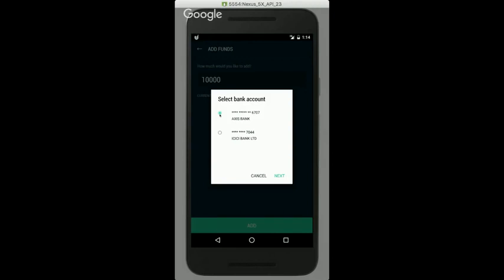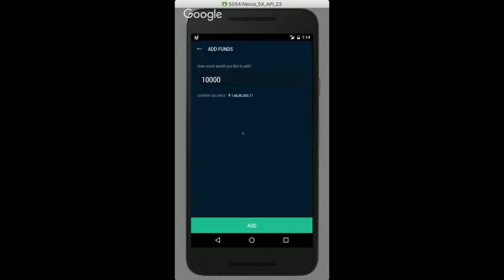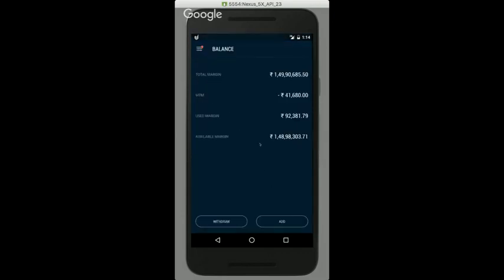Once you click on the next button, it will take me to the browser page, and from there it will open your internet banking page. You can process the payments, and within 30 seconds your balance will start reflecting over here. By any chance, if your bank is not among Atom's banks, then you need to process an NEFT. That is how you transfer funds from Upstox.